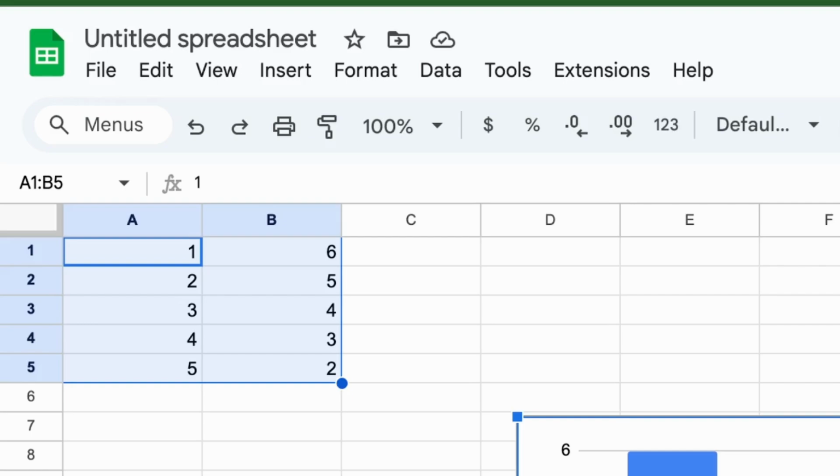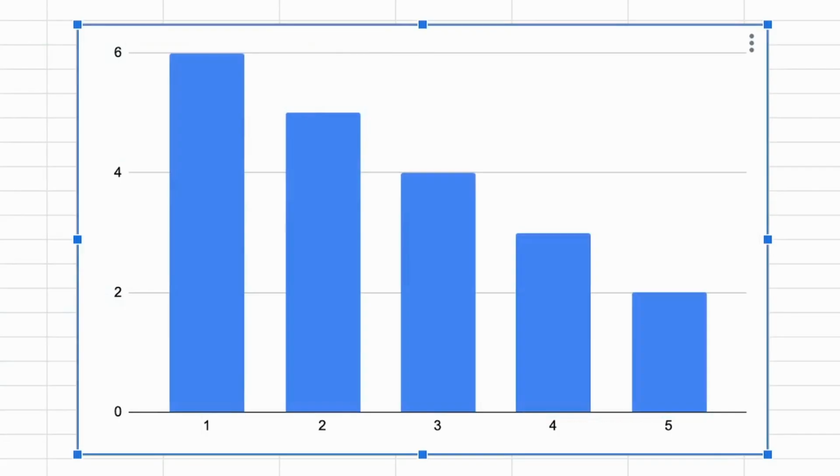So you should see something like this now, a bar chart. This is typically the default chart that is used in Google Sheets, just a histogram of your data. So the label for the data is column A in our example, and the height of the histogram is column B in our example. But this isn't really what we want. We want instead something more like a scatter plot.